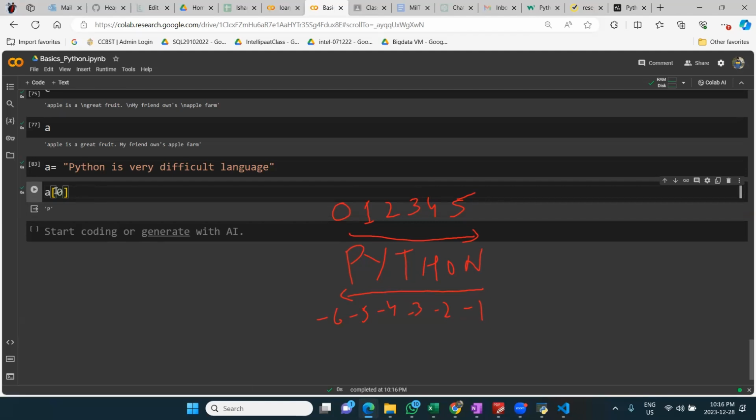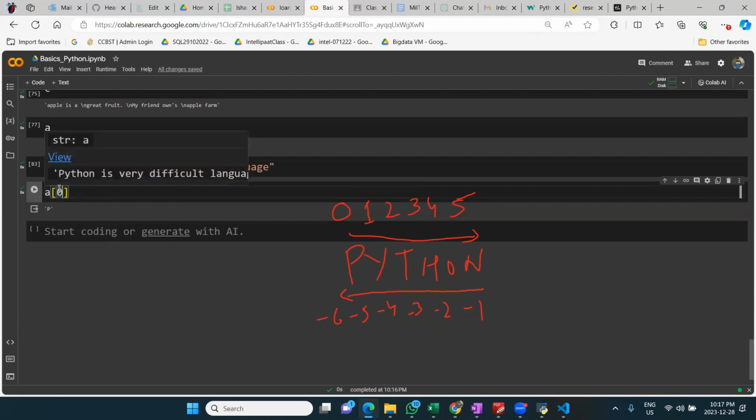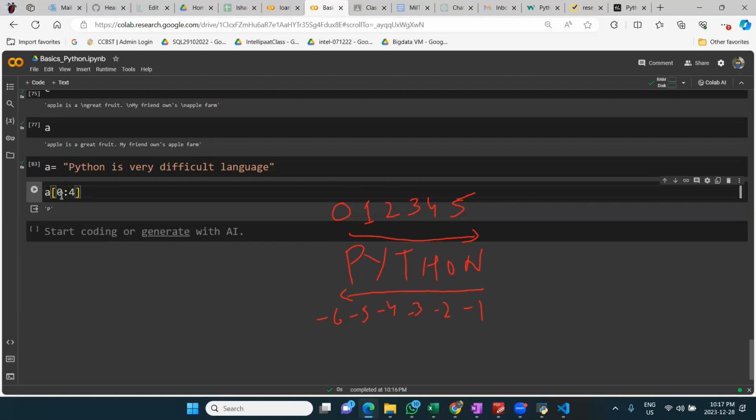Okay, so this is how we're going to get the characters. This is called indexing of strings. Suppose I want to extract multiple characters from my text, how can we do that? I can say 0 to 4. This means, guys, the last index is not included; it is exclusive. So if you say 0 to 4, you will get up to 3: 0, 1, 2, 3 only. You will not get the 4th index.